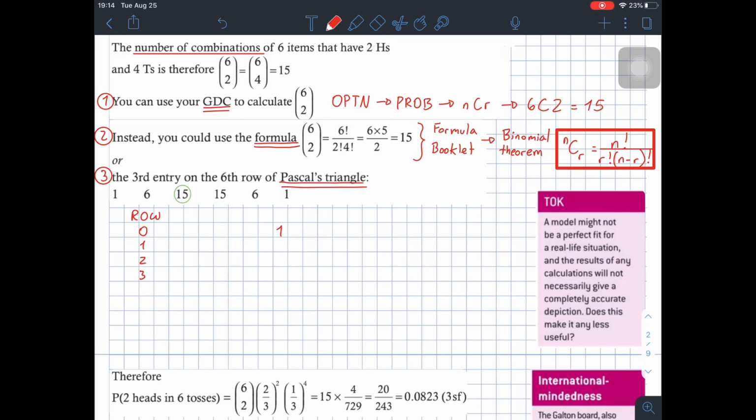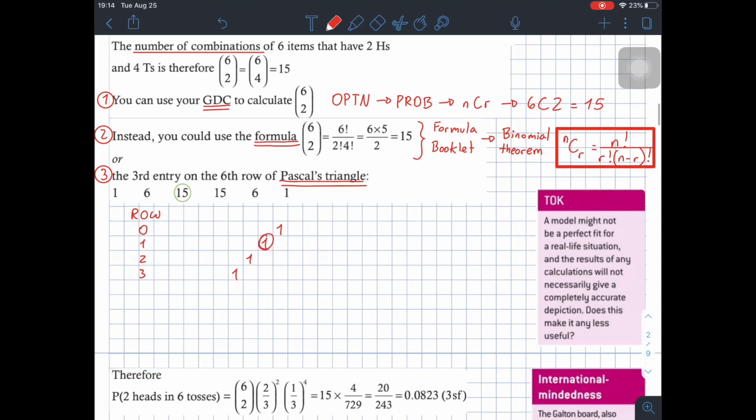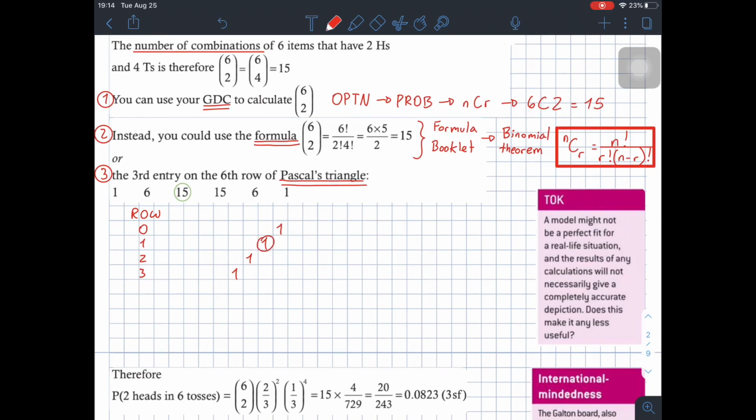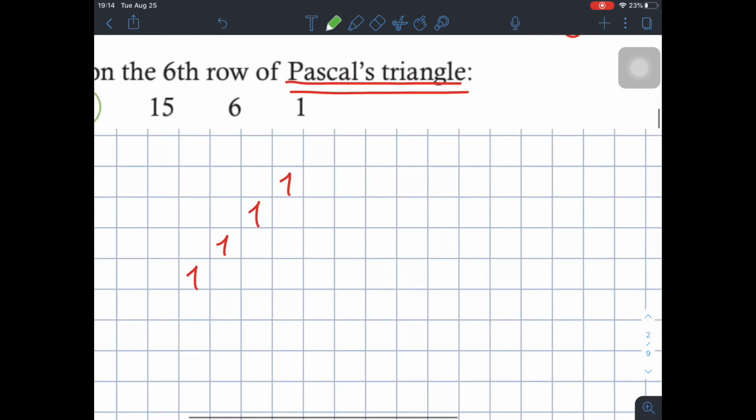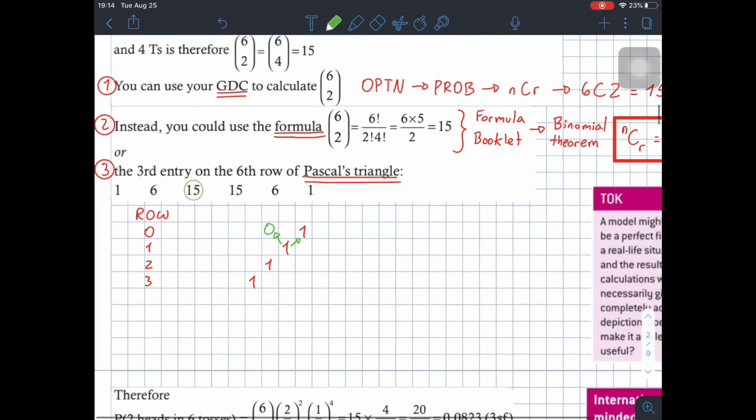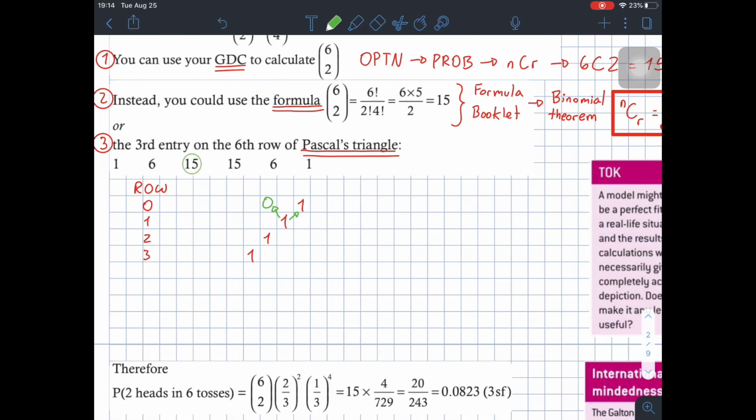Okay, so the Pascal triangle is a triangle in which all of the edges are always equal to 1. The principle is that every value in the Pascal triangle is composed of the addition of the numbers that are on top, right? For example, this one over here is 1 plus 0. We have a 0 here. If there's nothing, we have a 0. So that's where the 1 comes from, okay?